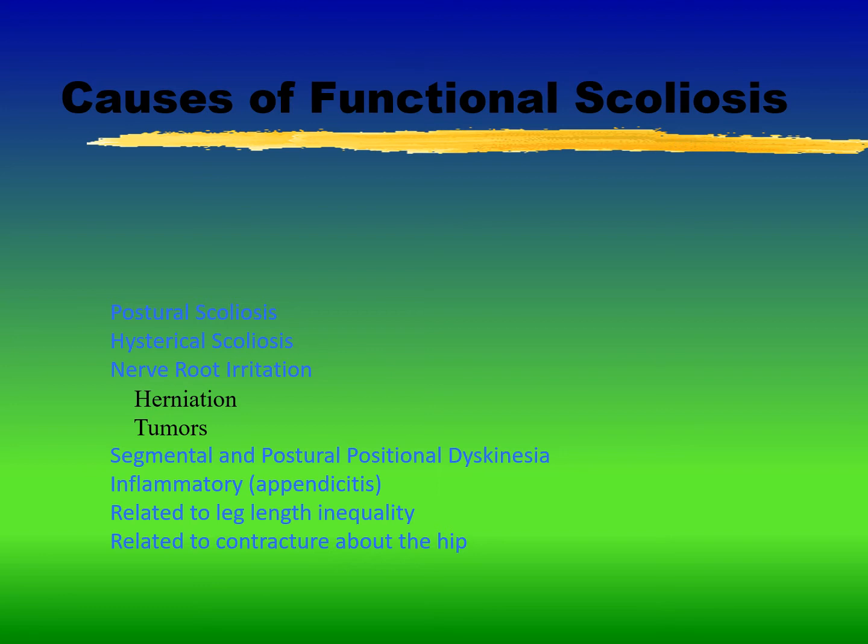So if we can correct the leg length unleveling or inequality, we can then correct the scoliosis. And related to contracture around the hip. Anytime we have a contracture where it alters our posture, our body wants to adapt, but when it does that, if it pulls our spine off to the side, the spine wants to pull itself back to right itself in the horizon and will create a curvature in the meantime.